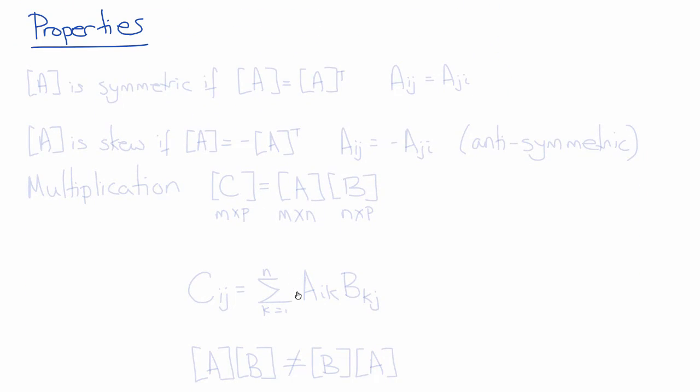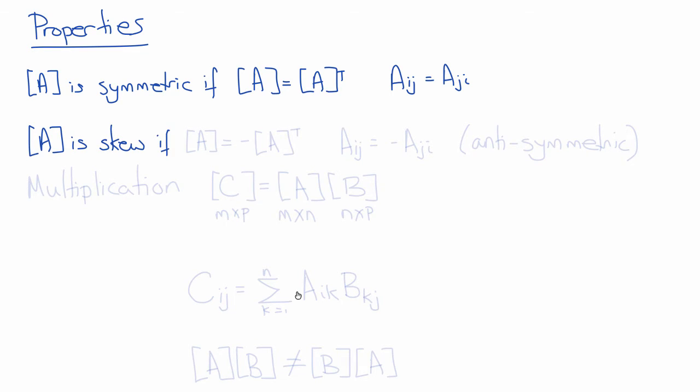So some properties of matrices like these would be symmetry, for example. So A would be a symmetric matrix if the components of A were equal to the components of A transpose. In other words, if we swap the rows and the columns, we get the same matrix, or in index notation, Aij equals Aji. The matrix A would be skew or antisymmetric if the components of A were equal to the negative of the components of A transpose, or Aij is equal to negative Aji.